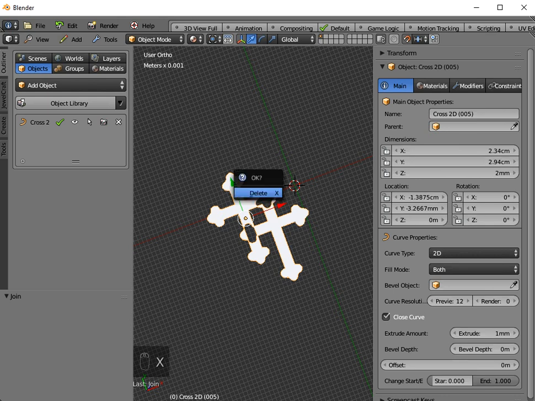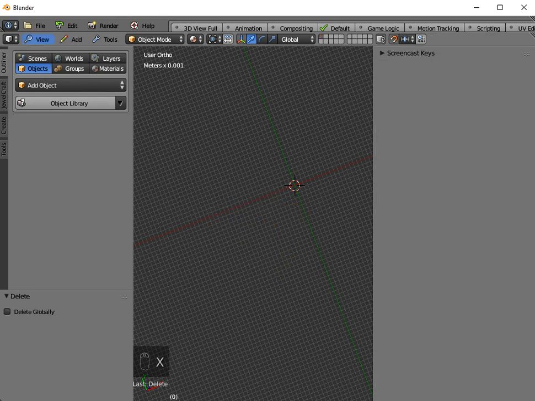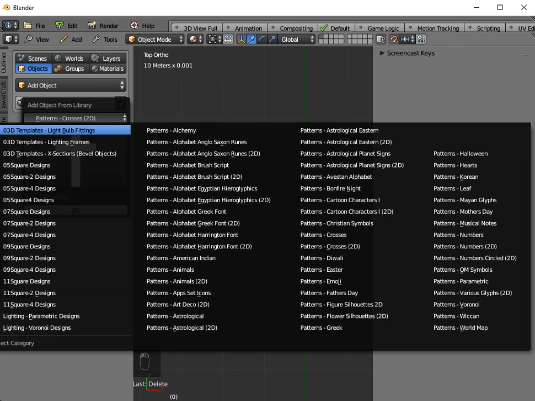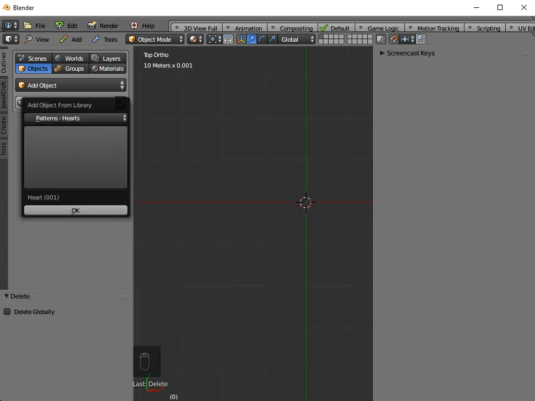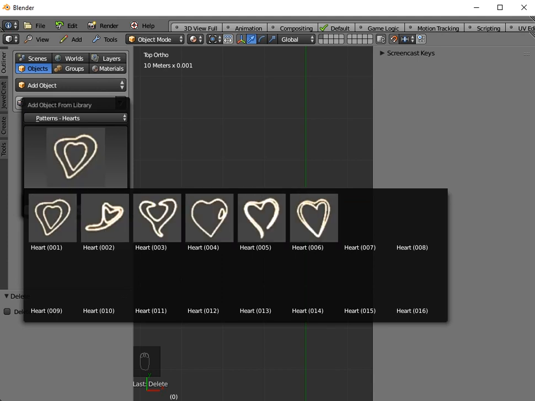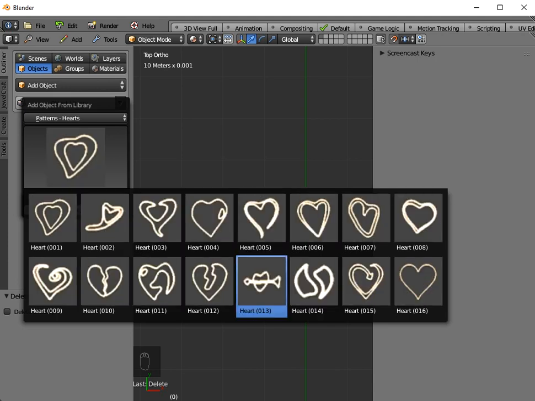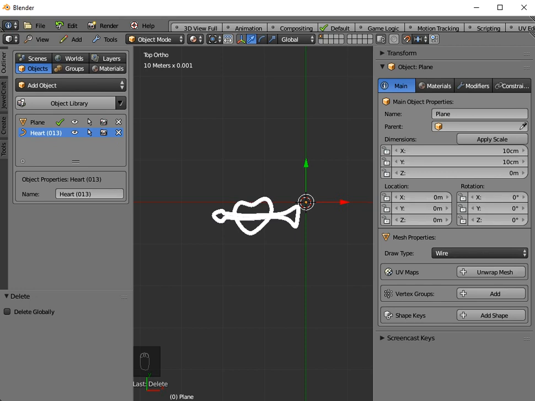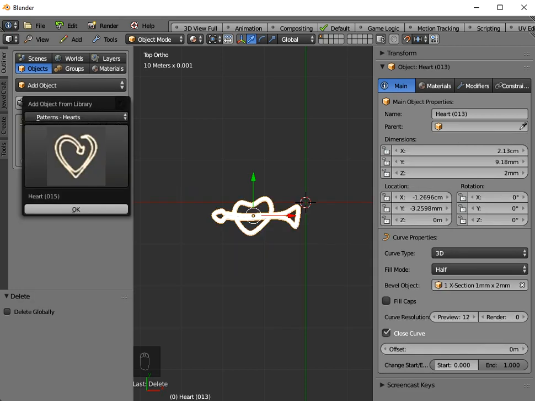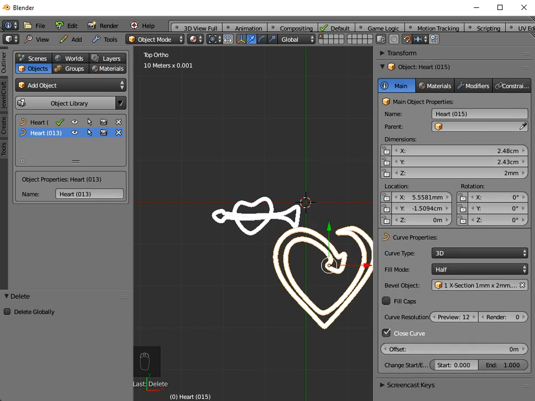What I would much prefer to do, if I just go to View and Top View, is use the NURBS curve ones. So if I go to Patterns Hearts, for example, these objects are also curves, but they're actually NURBS curves. So if I select Heart 13 and put it on the workspace, and select another heart, number 15, and put it on the workspace.